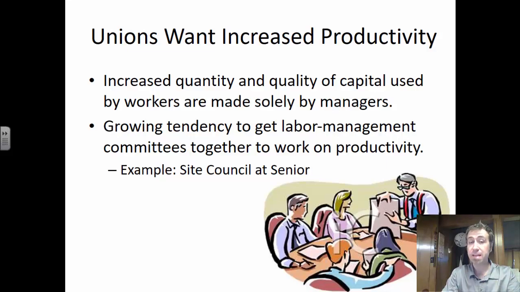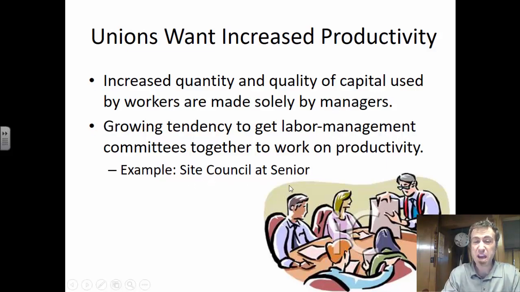Some other ways they might increase demand is improving productivity. Of course, one of the ways in which you improve productivity is you improve the capital that is complementary to labor. And so there's been a growing tendency among companies to have the boss meet with the labor management to work on productivity. So the workers plus the management work together to come up with plans to make more productivity. And of course, unions really like these committees because it hopefully boosts demand for their workers.